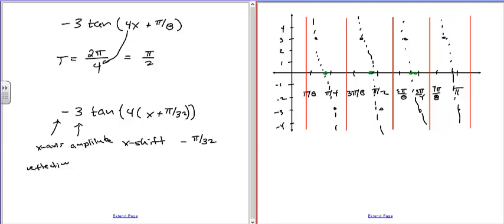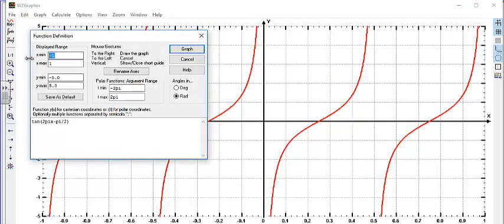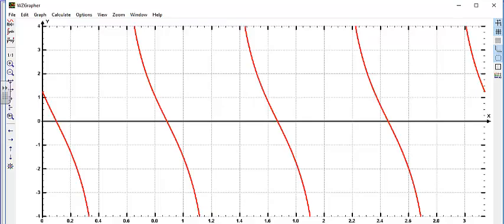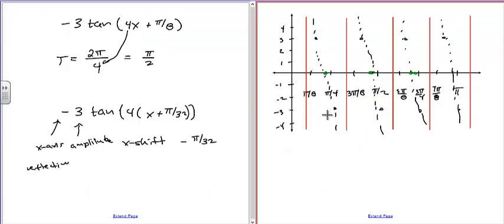So what I'm going to do is I'm going to go from 0 to pi. So change the go to 0 to pi. Let's go from -4 to +4. That kind of matches my scale a little bit. And then we have -3 tangent of, was it 4x minus pi divided by 8. Graph that. So let's see, how does that look? So there you go. Has that shape? That's the right shape.